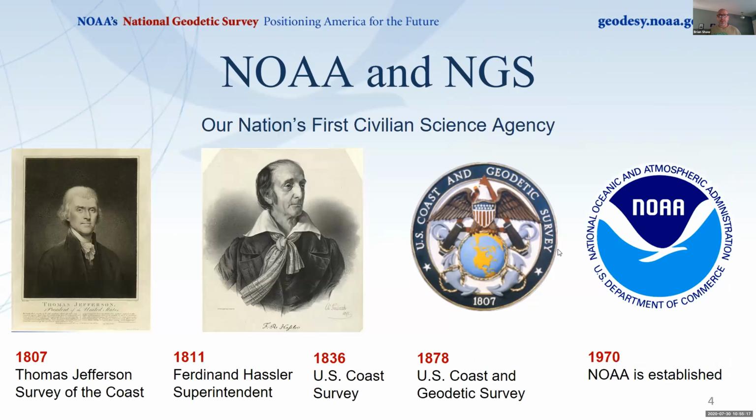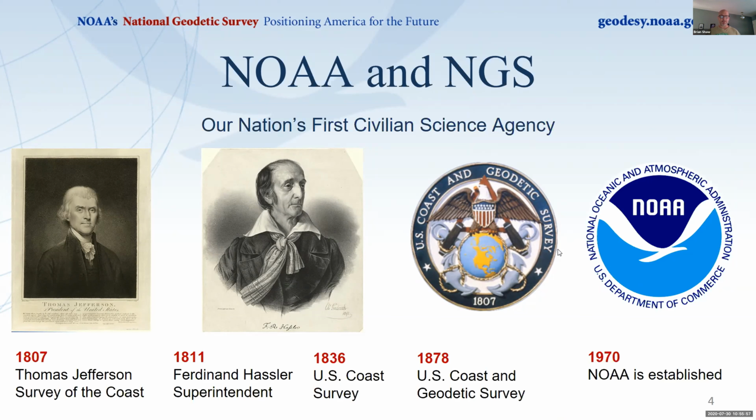So I'll talk a little bit about the history of NOAA and the National Geodetic Survey. In 1807, Thomas Jefferson created the Survey of the Coast, which was very important because back then all of our commerce was done through shipping, generally overseas. All of the agriculture and everything we were generating here in the U.S., in the colonies and states once we became a nation, was done through shipping commerce. Getting these ships into port safely was very important, but we needed to know about the offshore obstructions, so the bathymetry and the seamounts and the different obstructions that cause shipwrecks.